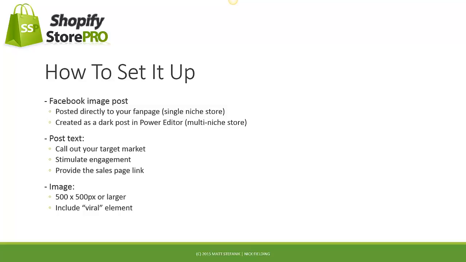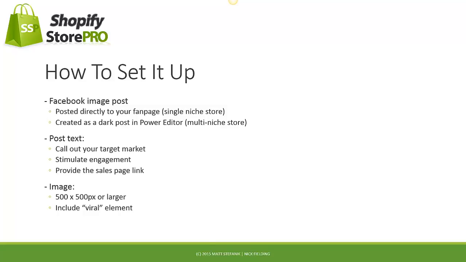So the point here is that we want our ads to be as viral as possible on Facebook, okay, which means we want as much interaction from the people who see our post as possible. So we want people sharing the post, we want people commenting on the post. So we want to do everything we can in the small amount of space we have available on the ad to stimulate that engagement. So in the post text, to stimulate engagement, I do things like ask for a comment of some description and make it a closed question so it's as simple as possible to answer.